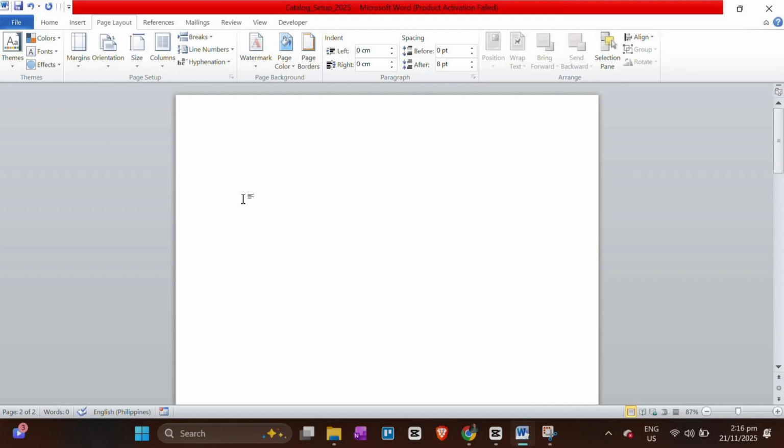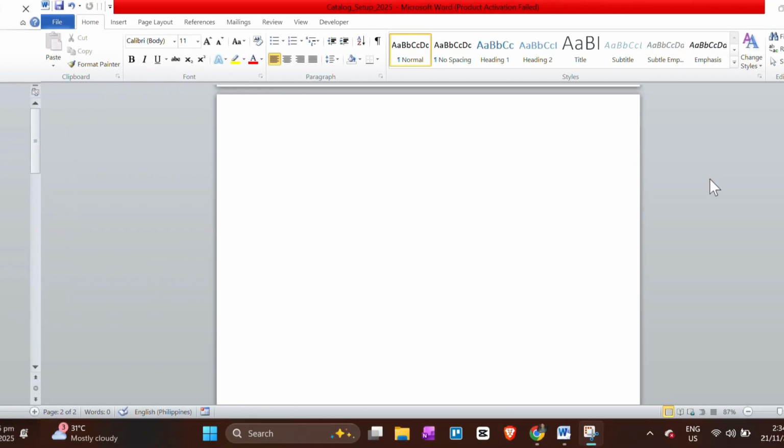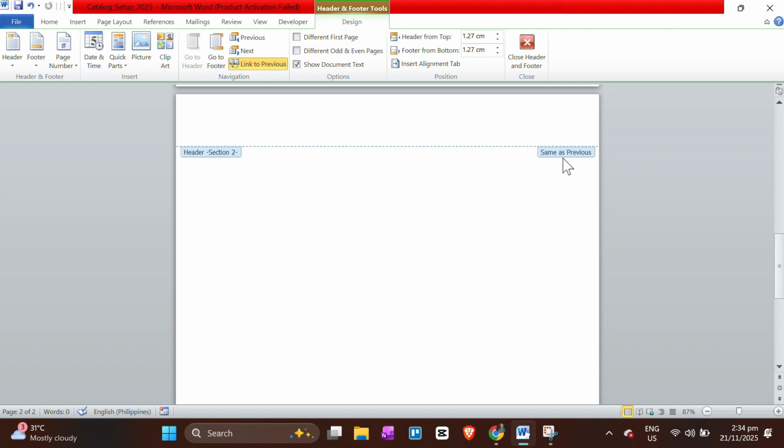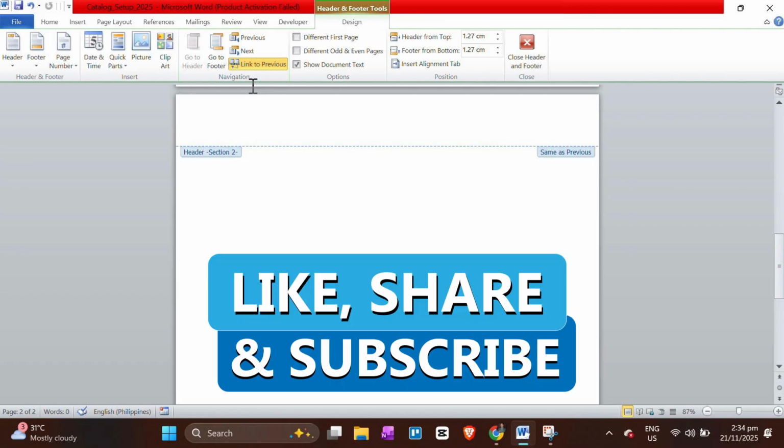You can also use section breaks to change orientation halfway through. Maybe your intro pages look great in portrait, but your product spreads shine in landscape. Section breaks make that possible. Here's a pro tip. After inserting a section break, double-click the header or footer area and notice that it says same as previous. If you want different headers or footers for each section, like unique titles or logos, turn that off by clicking Link to Previous to deactivate it.